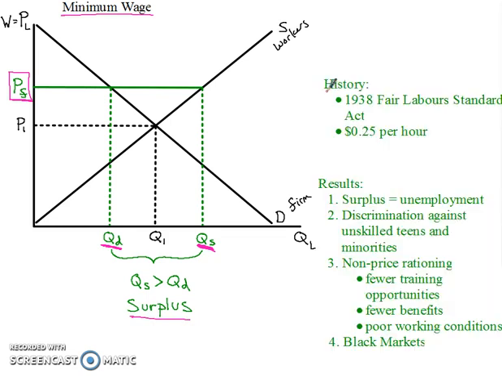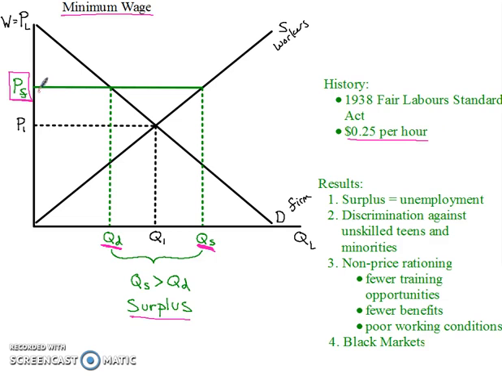So let's look at a little bit of history here. The history of the minimum wage starts in 1938, part of what was called the Fair Labor Standards Act, and the minimum wage at the time started at 25 cents per hour. Of course, that minimum wage has gone up over time as a result of inflation. I can remember at one point I was making, I think, $3.15 back in maybe the late 80s or something like that. The minimum wage was $3.15 per hour. Now, at the time that I'm making this video, I think the minimum wage is around the low sevens, $7.25 or something along those lines.